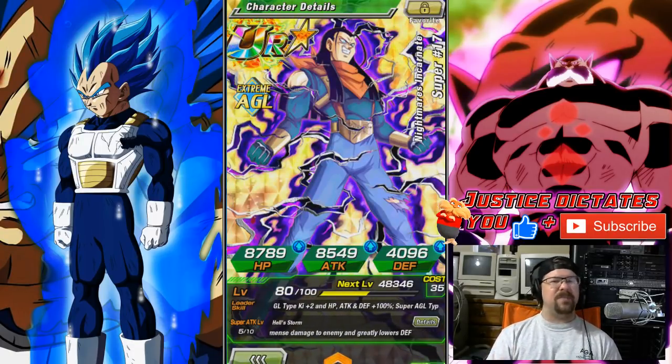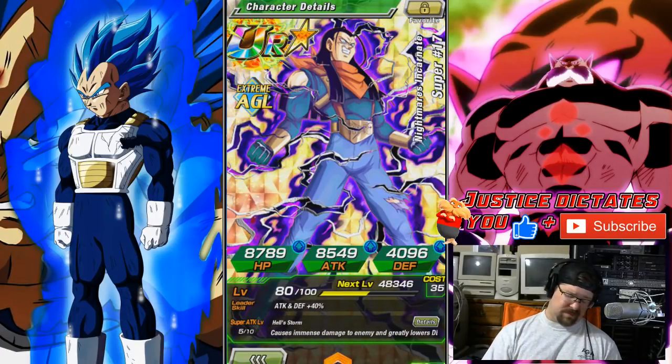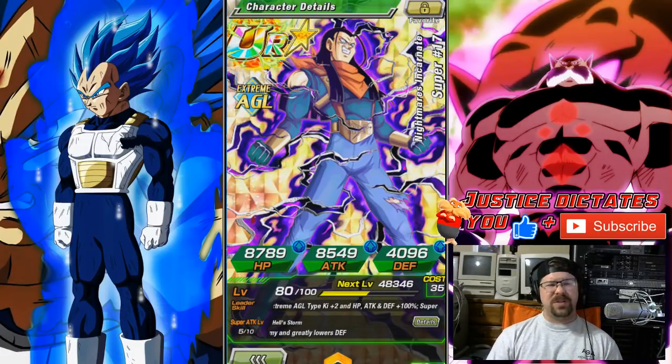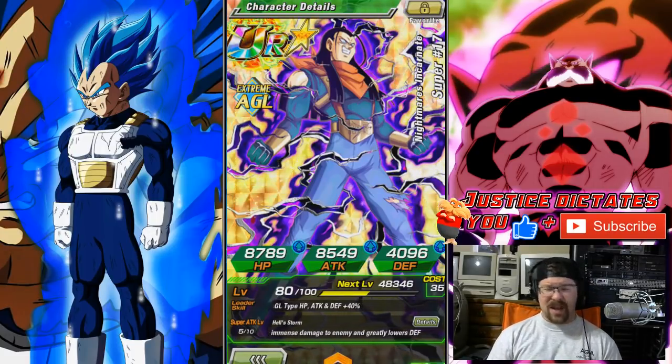AGL. Now, when Turles comes, Turles changes the game a little bit. He still doesn't have a category, but Turles does a pretty good job of boosting him. But you'd still have to run a mono team. And mono metas are just kind of, aside from Super Battle Road, I'm sorry, dead.